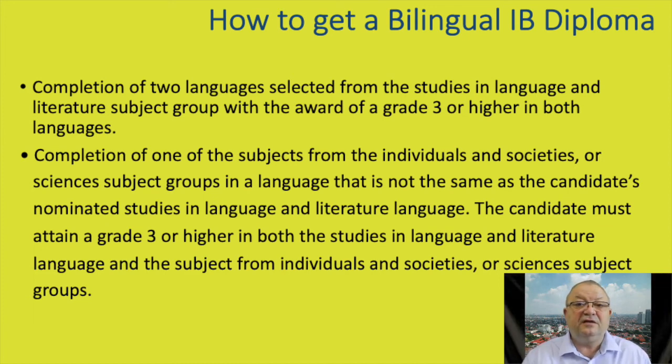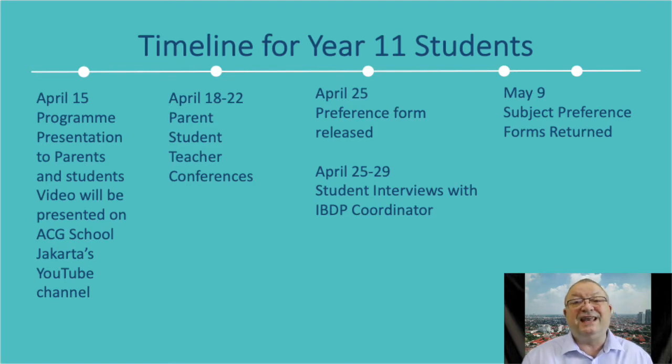And here's the timeline for 2022 for Year 11 students. April 15th, this is your first opportunity to be viewing this presentation. Your parents and yourself should watch this over the Parent-Student Teacher Conference Week. The video will be going live on the school's YouTube channel. You're going to be having the Parent-Student Teacher Conferences April 18th to the 22nd. And on April 25th, we're going to release the form for preferences. That's where you put in what you'd prefer to study in Year 12 and 13.